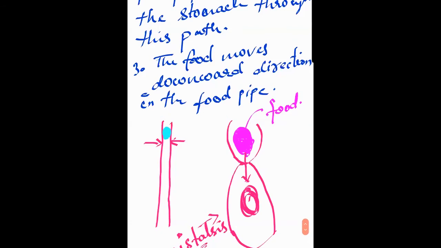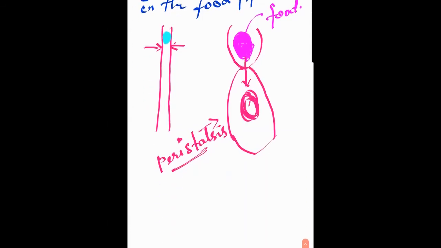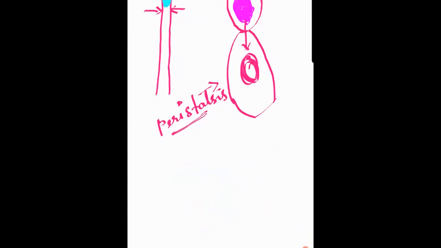So this is the movement which is present in esophagus, so that the food, in any direction you eat, whether you eat while sleeping or otherwise, moves down. You just don't need to draw, right? You just take the screenshot from the mobile. Okay. Now next we will see about the stomach.